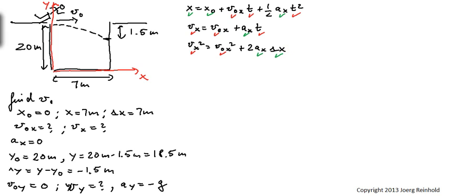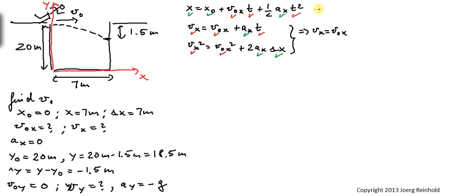With ax equals 0, the last two equations actually turn into something very simple. It follows from that is just that vx equals v0x. The trivial statement, the final x component is the initial x component if the acceleration is 0 in this direction. It follows from both of these equations. So they are both no good in finding the correct answer. So what we have to use is the first equation to find this.